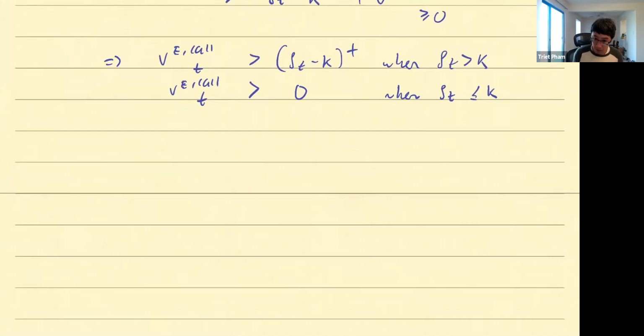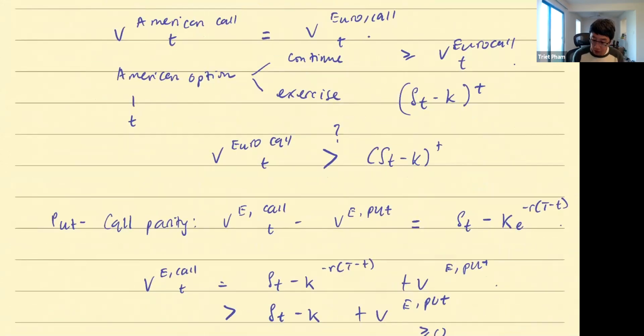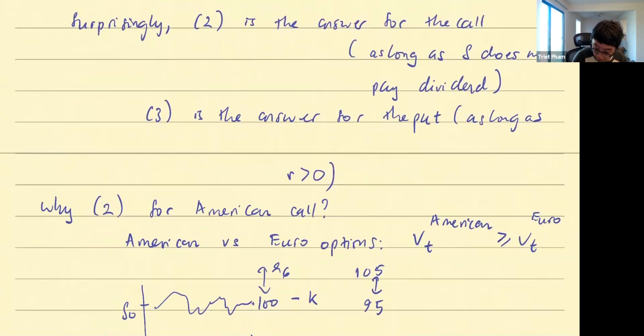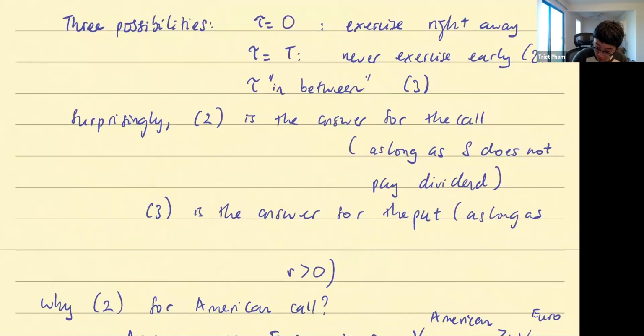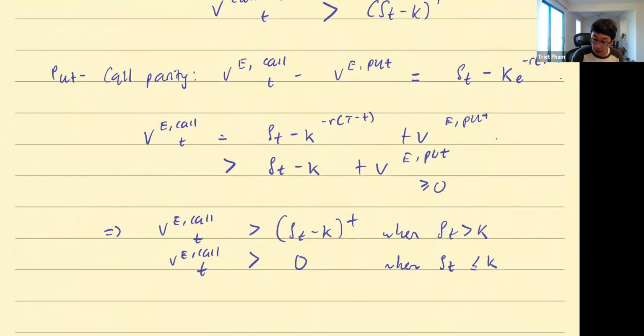All right, cool. So maybe one last question before we take a break. Do you see how this argument does not work for the put? Notice that the call is the only one where we have the answer as never exercise early. But the answer for the put is different. I'm not saying this explains it, but can we repeat the same argument for the put?